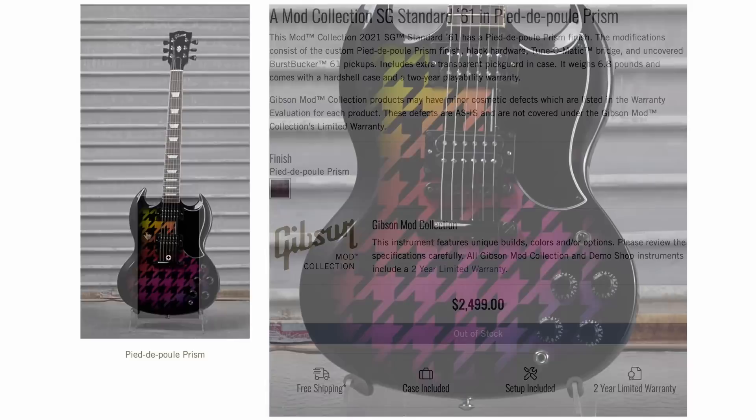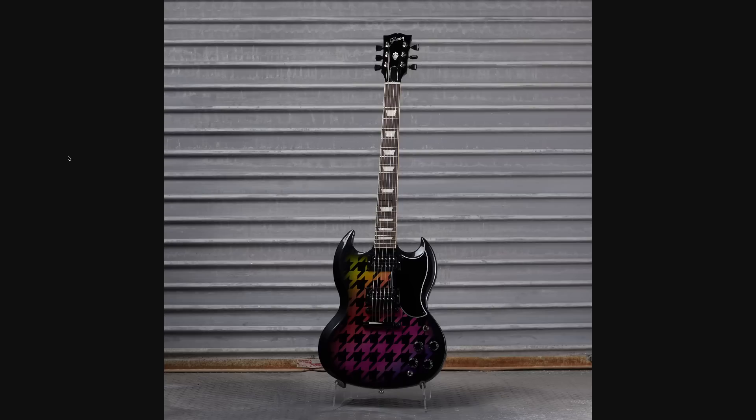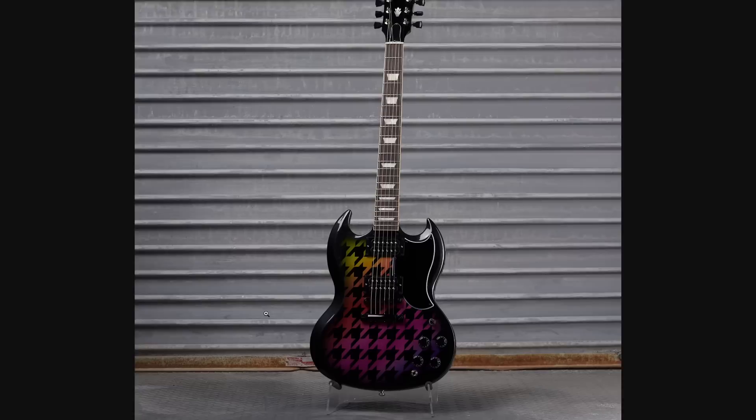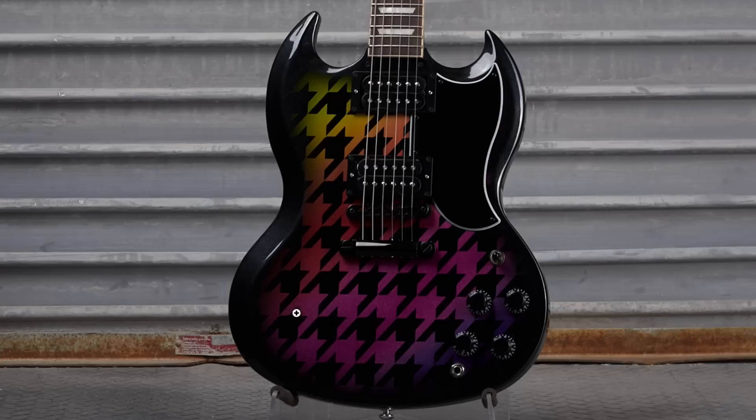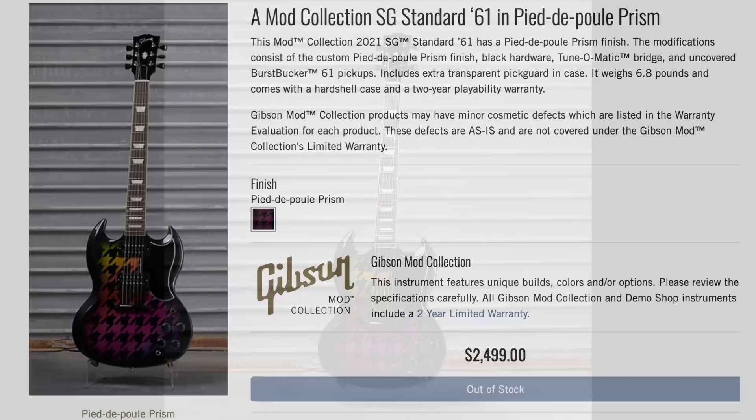And now for the out-there SG this week — Qu'est-de-pole prism, or something like that. Somebody must really be into fashion at the mod collection, because this is a design you will see. Apparently it's supposed to kind of look like a hen — you got your beak right there, some head feathers. But then you put that on an SG and it kind of reminds me of like Space Invaders, because you've got the rainbow pattern behind it — pew pew pew. I love the fact that they gave this a burst. Had they just left the big rainbow color thing with chicken heads all over it, that would have been a bust for me. But the fact that they bursted it gives it a very cool vibe. I really appreciate that they also did the same on the back. I do feel a little bit cheated that they didn't do it on the neck and the back of the headstock and do the whole burst pattern around that — that would have made it a 100% must-buy for me. Maybe they could have gone as far as multicolored inlays or something. But that wasn't too bad for a custom color like that for $2,500.